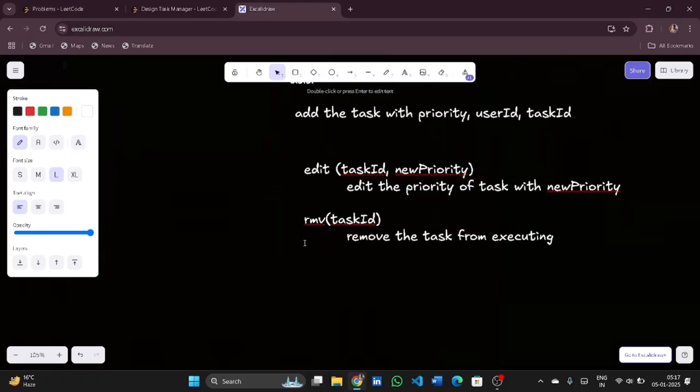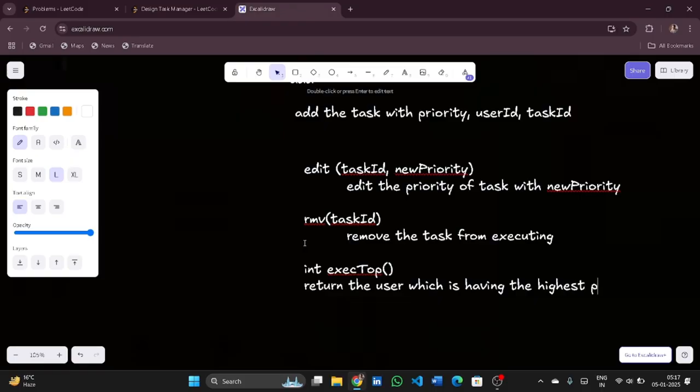Now we are asked to execute the top, and here we need to return the user which has the highest priority task.